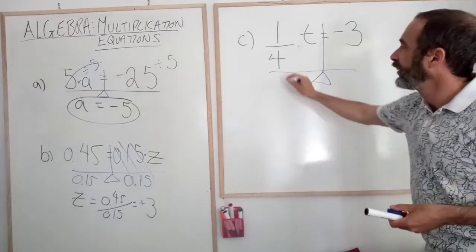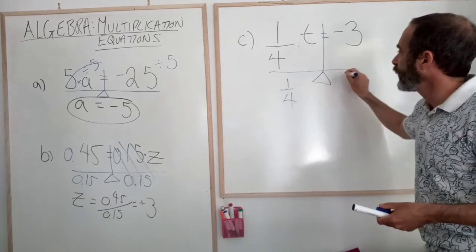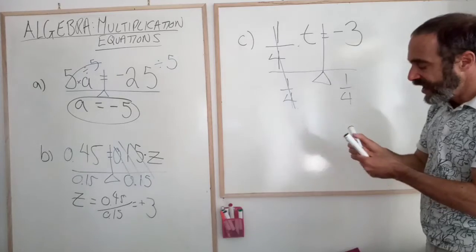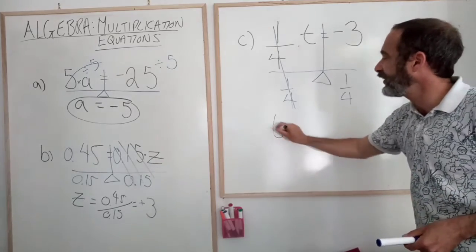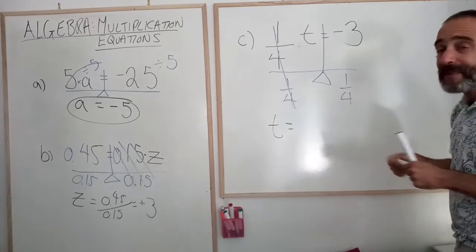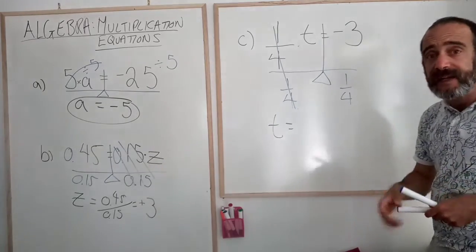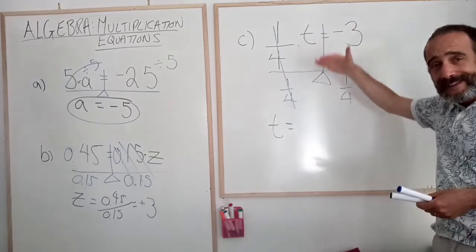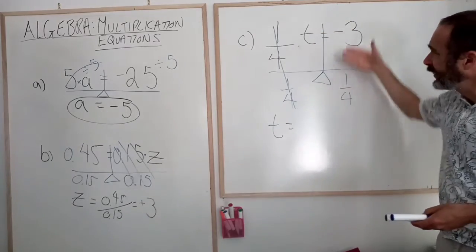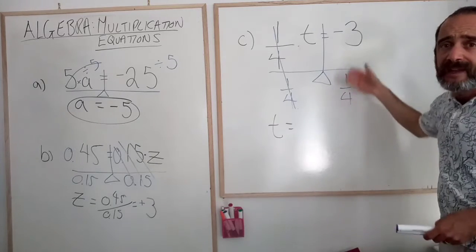So to get rid of that 1/4 times, I'm going to do the inverse. I will divide by 1/4. Cancel where I can, and you can see that I end up with t is equal to this stuff over here. Just to save myself a bit of time, and you may want to do this as well, if you show the division of both sides this way, I don't think you need to recopy it because it's very clearly here what you have to do.